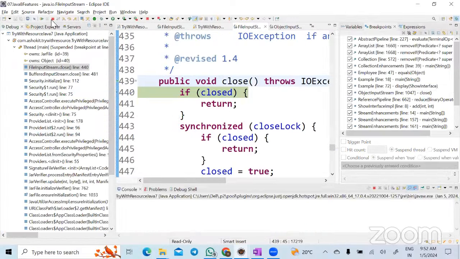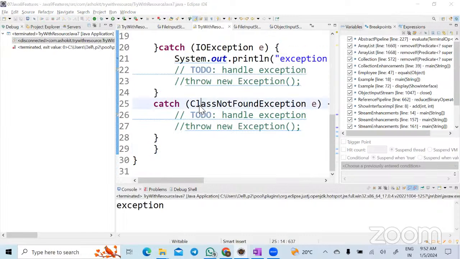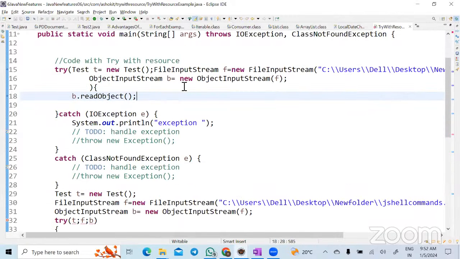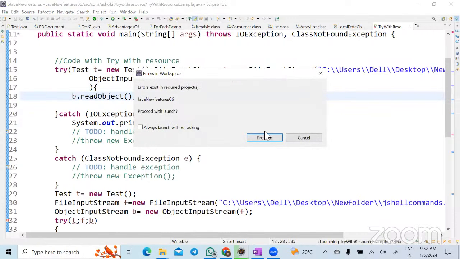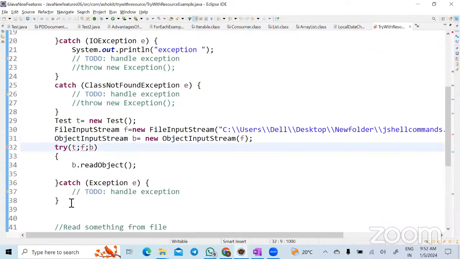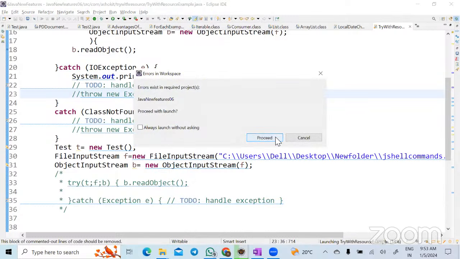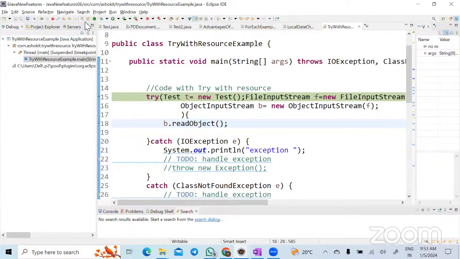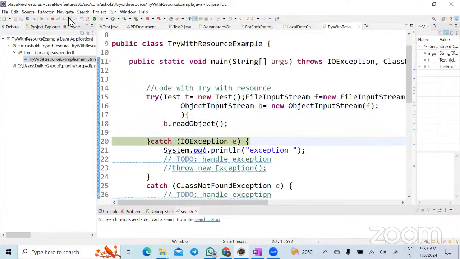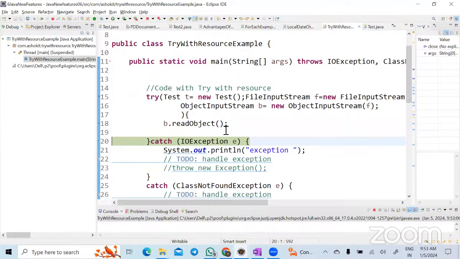Let's remove the breakpoint first. Yeah, try with resources. I got an exception. Yeah, I'm executing line by line. Okay, the auto close method.